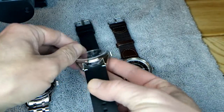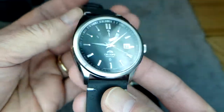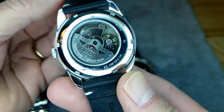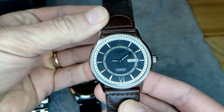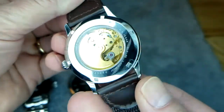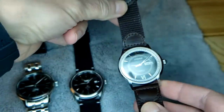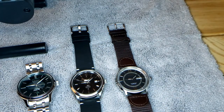The Orient is also very nice, luminous hands, power reserve, see-through case back. The Citizen, a cheaper version of a watch, but nevertheless, I love this dial. This is a really nice watch, see-through case back as well. These three watches are from three major manufacturers of Japanese watches, so let's test them out.